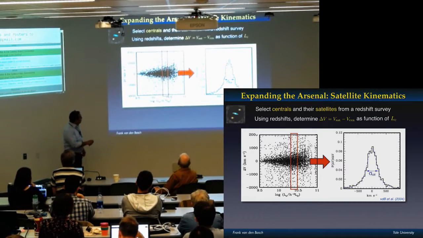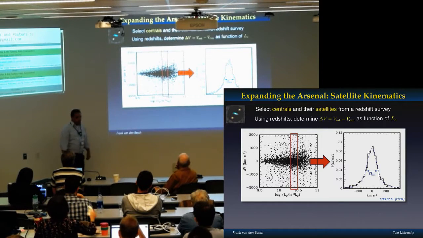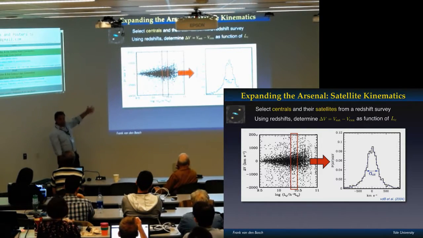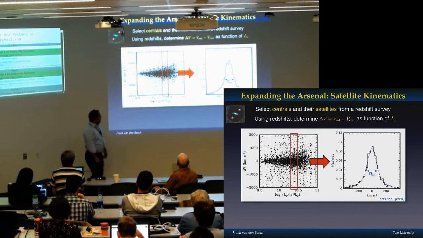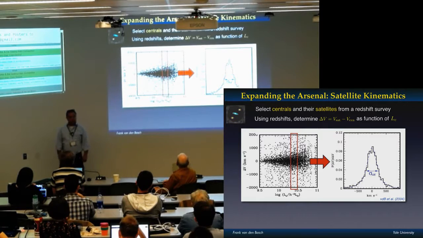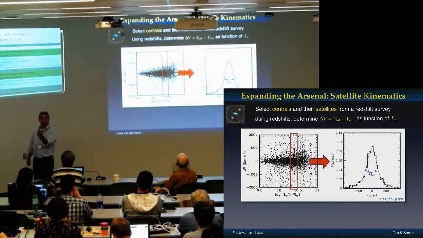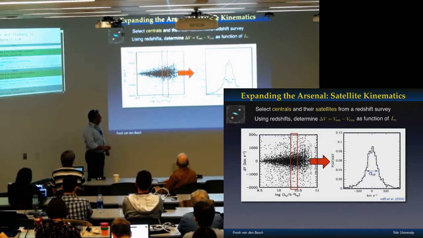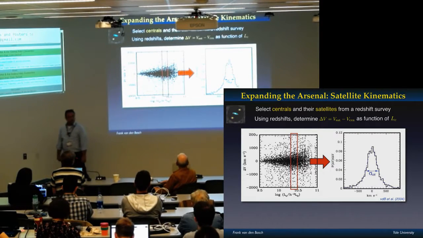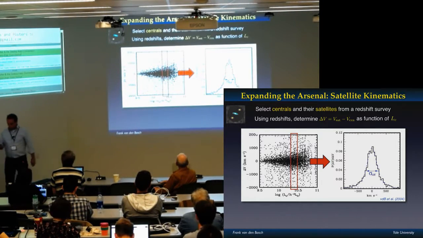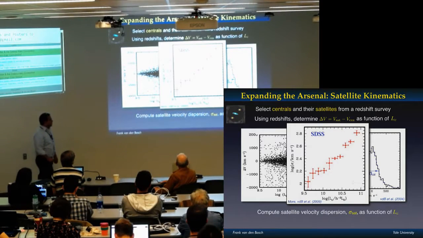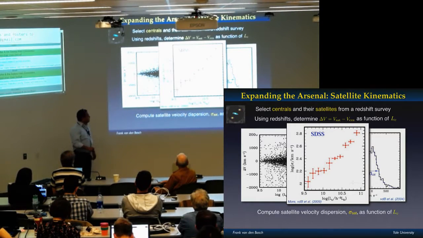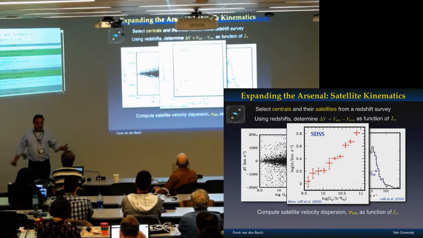These are all the real satellites. These are interlopers. You have to correct for that, but it's quite easy. You can see by eye basically where they are. Okay? And what typically people then do is you say, okay, let's now take a bin in luminosity. Okay? You stack all centrals of a given luminosity bin, plot the PDF of the velocities, and you measure the width of that thing. Okay? That's the satellite velocity dispersion. And if you plot that as a function of luminosity, you see satellite galaxies move faster around brighter galaxies, aka they live in more massive halos.